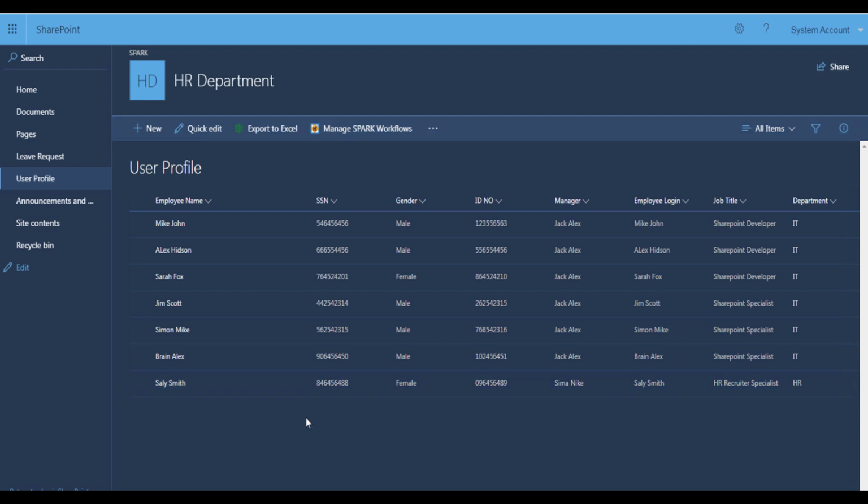This is a simple and general overview of the capabilities provided by Spark Workflow. And there are many more features that enable us to accurately customize our work. This is how to set permissions on item level with Spark Workflow. Follow us to learn more on how to set permissions to this list, and also how to make a special design for this list and much more.